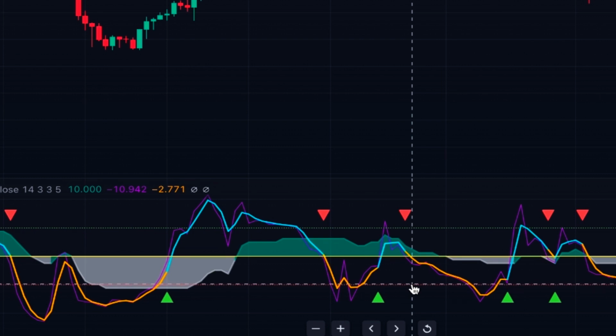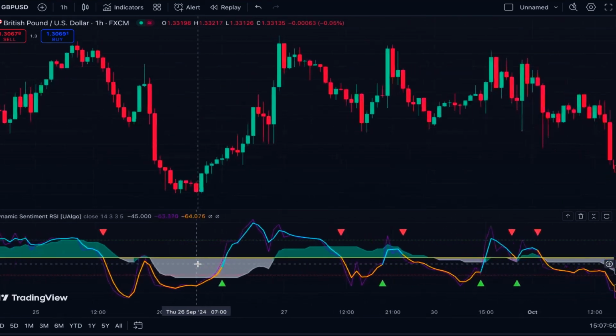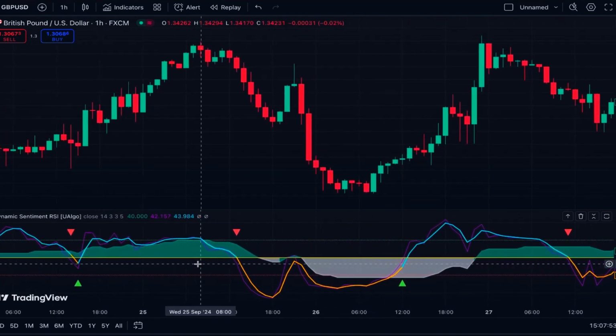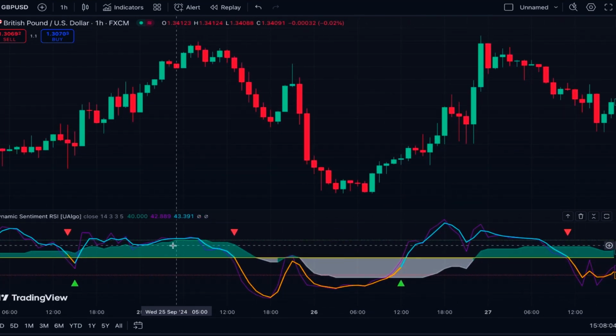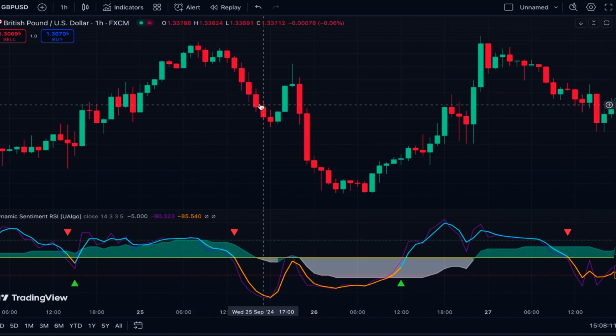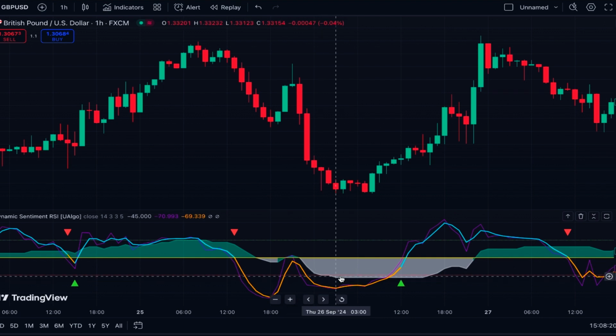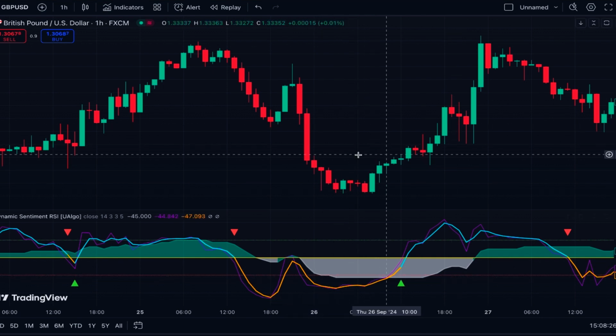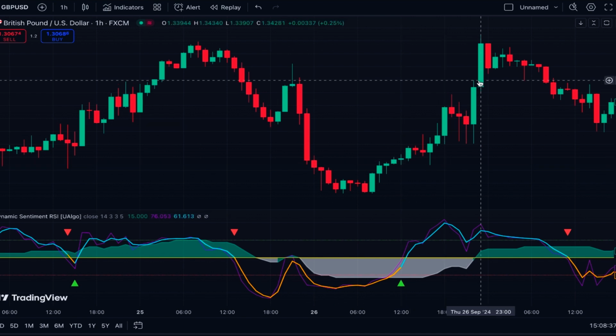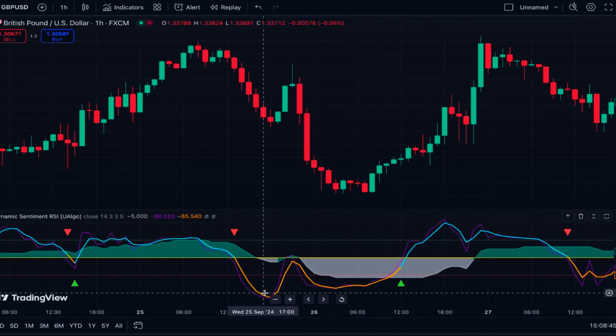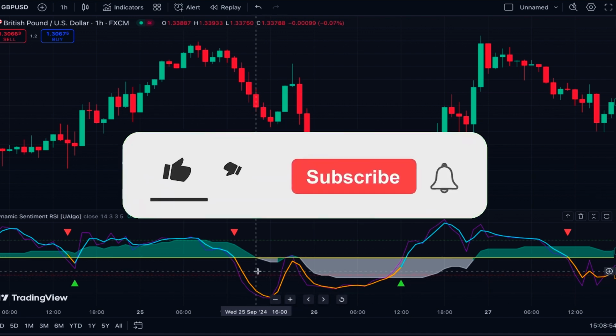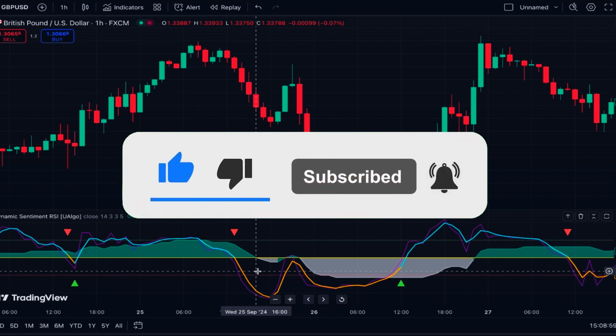The reason is for interpretation of the sentiment, which can show overbought or oversold conditions in sentiment of the market. When the sentiment RSI reaches the 40 level, it can be a sign of overbought conditions, so downside reversal is expected, and when the sentiment RSI reaches minus 40, it can be a sign of oversold condition and upside reversal is expected to happen. You can also add lines at 70 and minus 70 in case you want to analyze extreme levels of RSI. This indicator, by combining sentiment factors, volume weighting, and smoothing techniques, gives you a better view of the market.